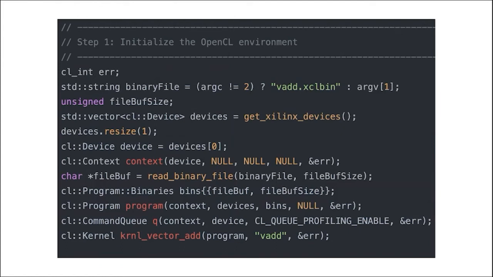Then we create a context, and then we read the binary file into a file buffer. Then we load these two things into the program. And in the last step, we create a command queue for us, and we will use it in later steps. So here's the first step, how we initialize the OpenCL environment.